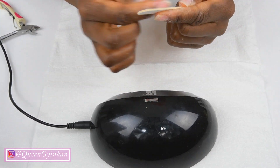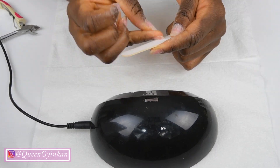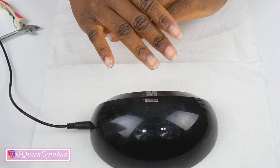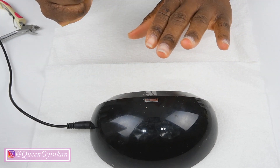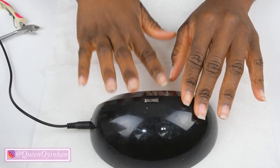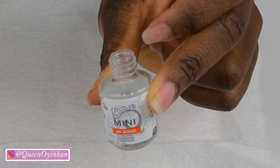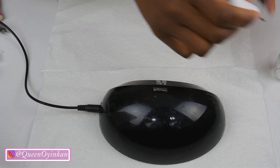I like to wear my gel polishes for two to three weeks — sometimes I leave it on for even a month. I've never had a problem with filing thinning out my nails. I know some people think filing the top layer might thin them out, but whenever I take off my gel polish my nails are back to looking smooth. So to each their own, do whatever you feel. I like to do four nails at a time. I'm going in with the pH bond — I think it protects the nail. Ever since I've been using it, it's been working.